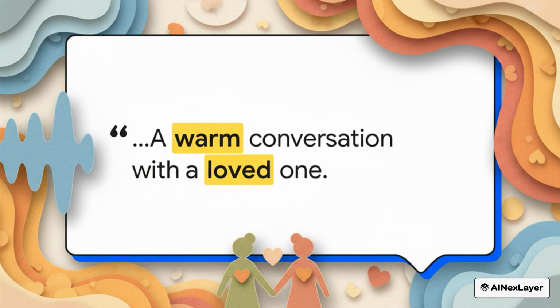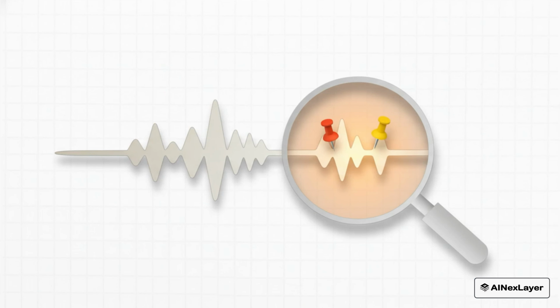That was impressive. Let's try it again. Here's a different phrase from that same clip. This time, our target is the word warm. Let's see if it can do it again. Yep, nailed it. Again. It finds warm starting at exactly 8.35 seconds and ending at 8.71. This level of precision is exactly what's been missing from so many of the tools we use every day.